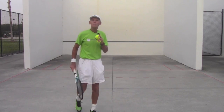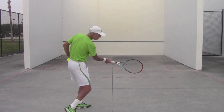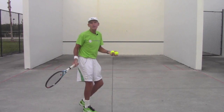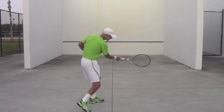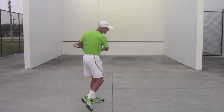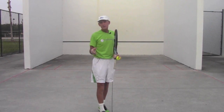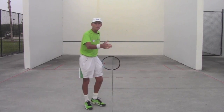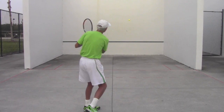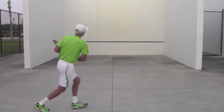I'm just focusing, let's say, on those 1 or 2 points, like maybe it's palm down. And remember, you want the wrist pretty much fixed in the contact area. So I might be thinking palm down, fixed here. Once I get to here, then I can let the wrist go all I want. But in that contact area, you want the wrist more in a fixed position with the racket moving on a low to high plane. So I'm just palm down and fixed. Palm down and fixed.